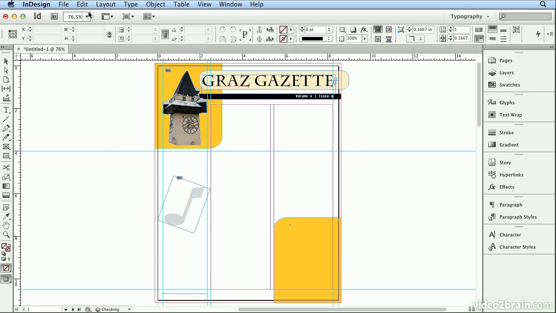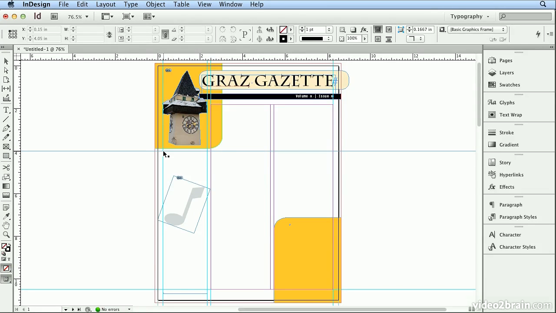So I'll undo that because you may have also noticed I had a little red plus sign in the lower right corner that indicates there was more text there that didn't fit on this first page. So I'm going to hold down a key which triggers semi-autoflow. The Alt key or Option key, as I hit it in InDesign, shows me a dotted, bent arrow.